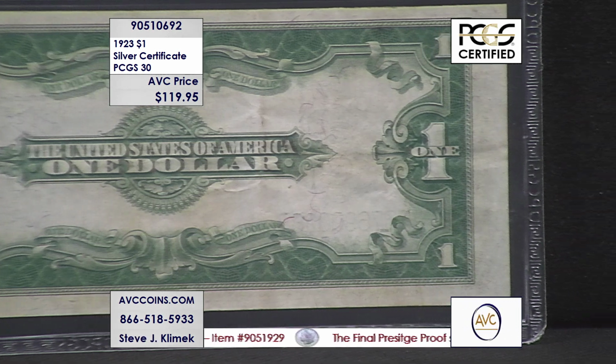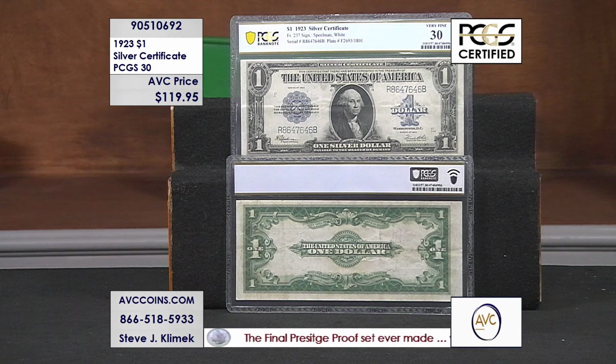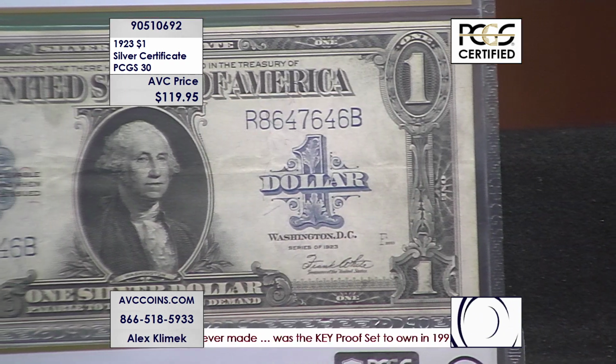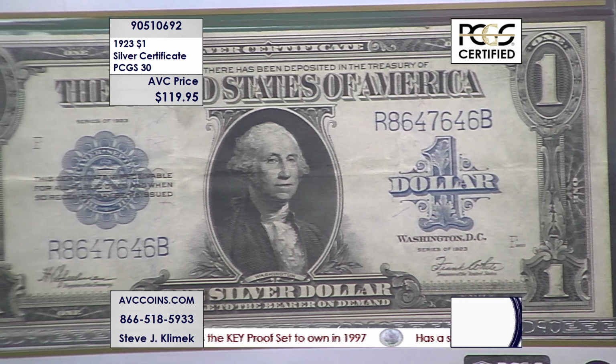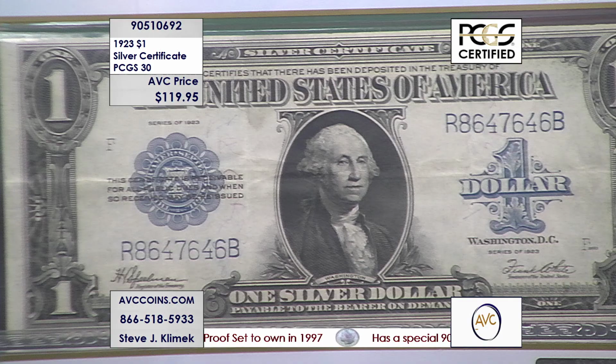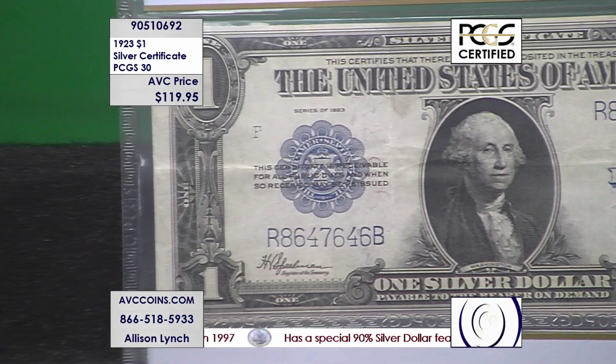So this is an end of history. It's a turning point in American history. We went from silver dollars in circulation at this time. '23 was one of the largest mintages of the peace dollar. But you could have paper instead. And then in '28, we said we're shrinking the paper, make it more usable, because we think people will prefer paper. And they were right. So we destroyed the large, brought out the new.